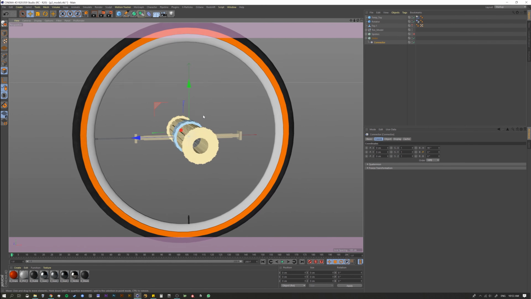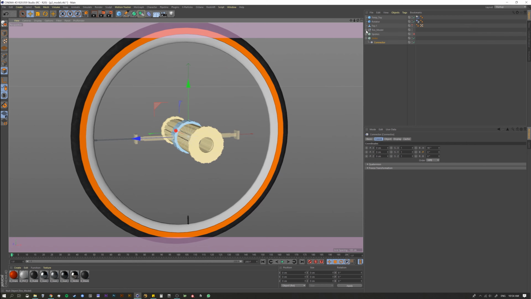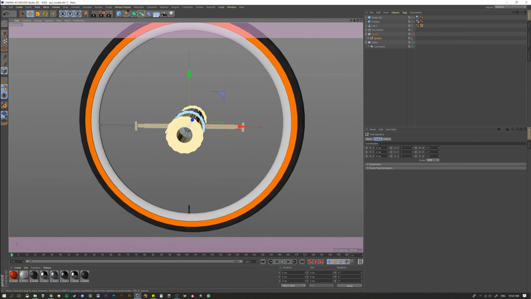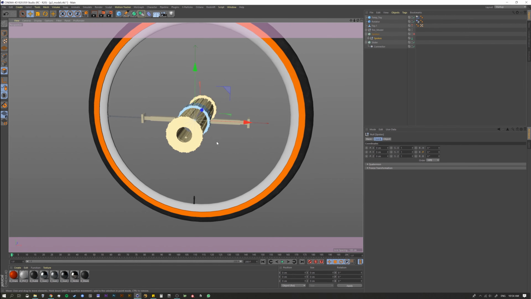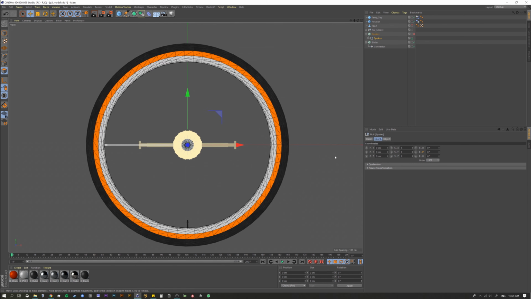Well, why is it the wrong direction? Let's look at what we have. It's pretty simple. The reason is that with the spokes, I always like to keep my axis points the same as my world space as much as possible. So if you look at my world space down here, X is going this way, and Y is going this way, and Z is going back, as you can see down here. But if we look at our connector, it's flipped.